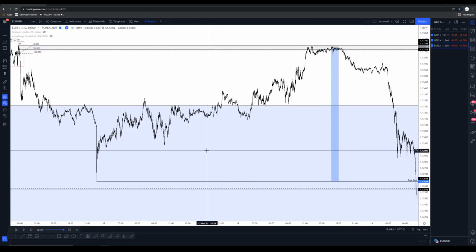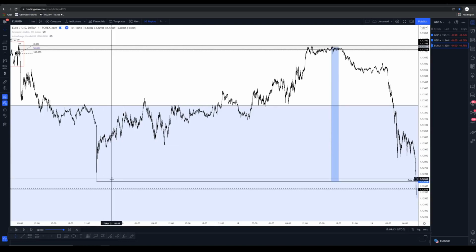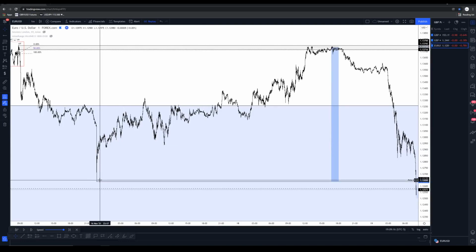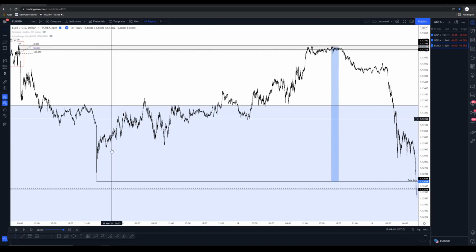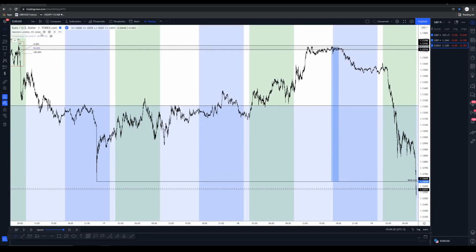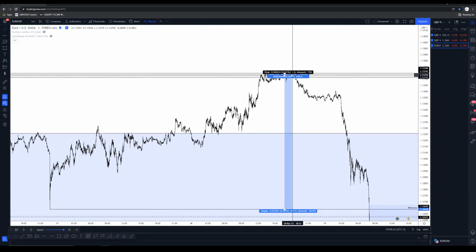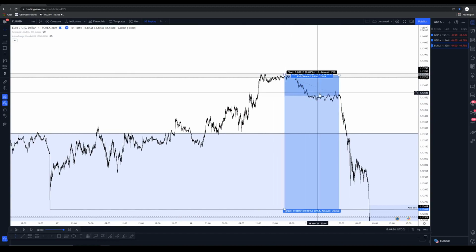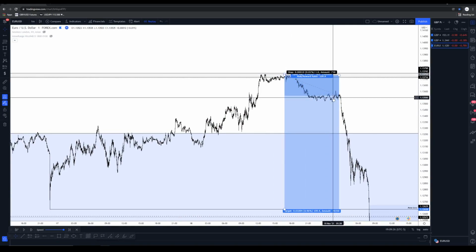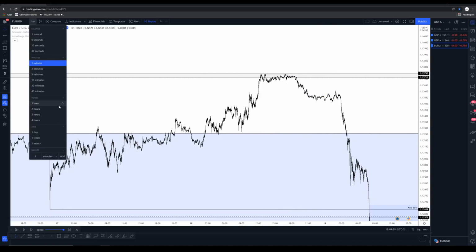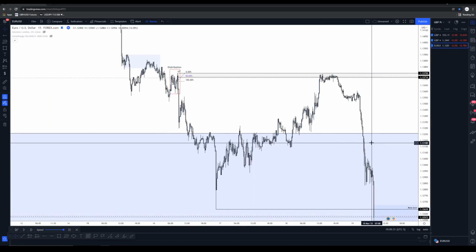The reason we targeted the Asia session lows is because we know that the market left it here to rate it. If the market leaves an obvious Asia session low like it did right here, and it's inside of an order block, it's going to get rated. Remember that. So we went from a 33 to 1 into a 100 to 1 just off of waiting for confirmation. But sadly, I didn't do that, but it still ended up playing out just like I expected.